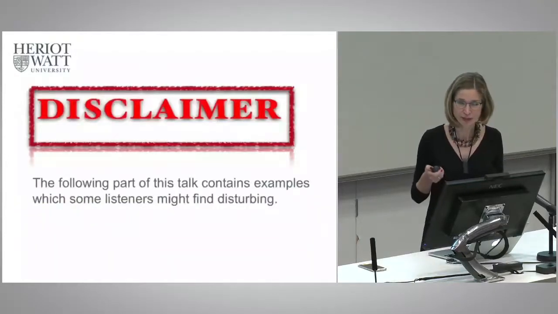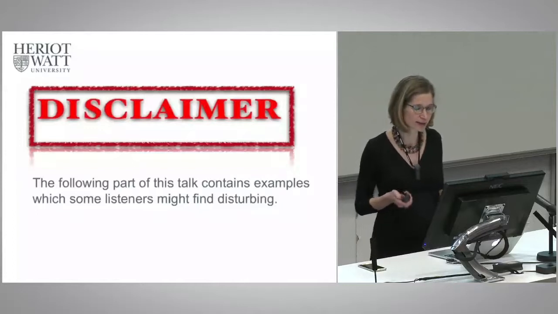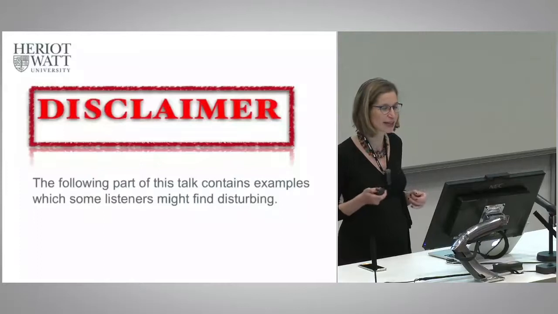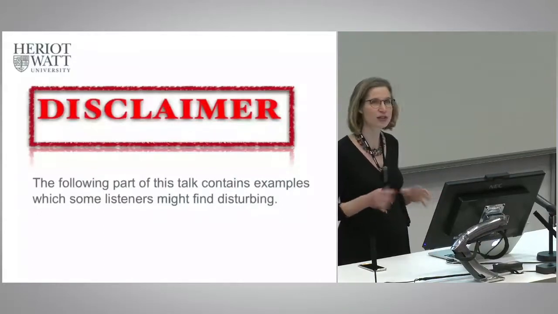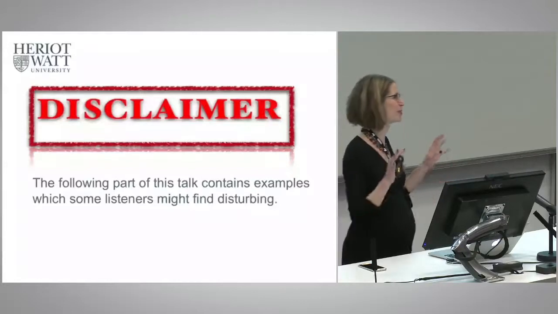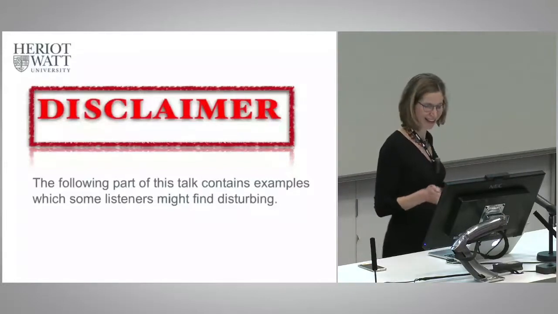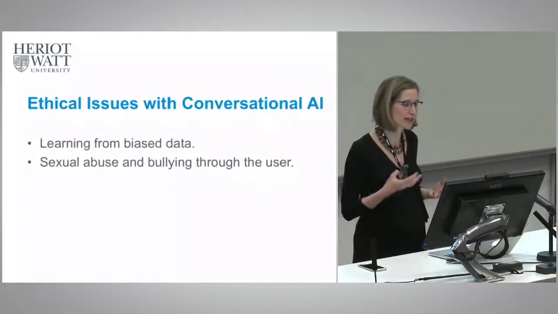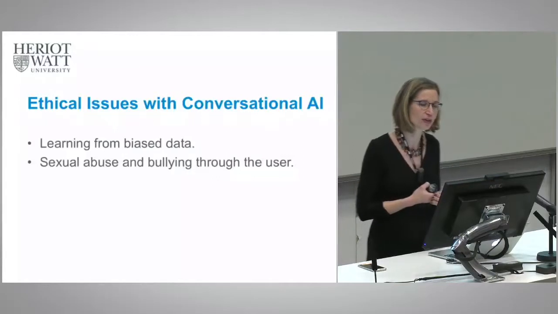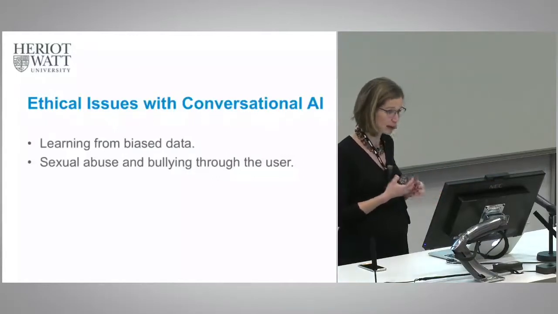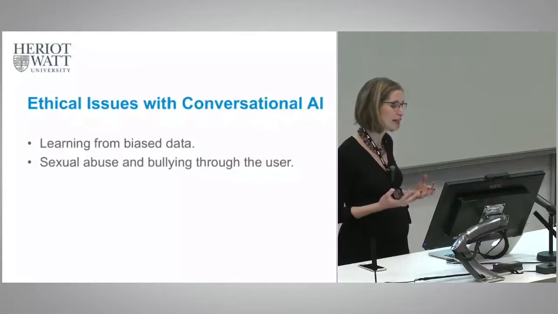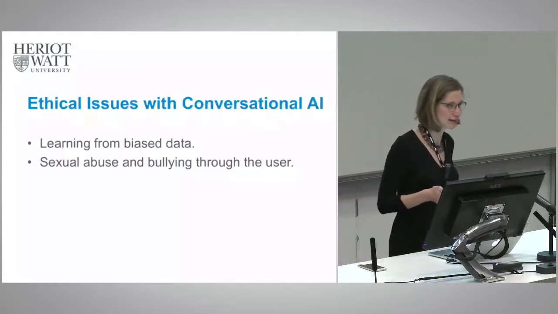So before I start this part of this talk, I want to warn you that this might contain examples which some of you might find disturbing. And just by putting up this slide, I can see that people are waking up, so that's great. Right, so what I want to talk about is ethical issues concerning these systems, and especially the first one, which is very much an issue with machine learning in general, which is when you learn from biased data sets.